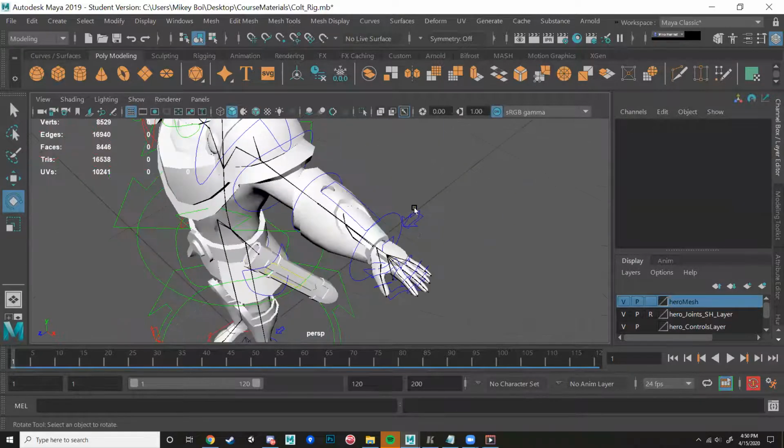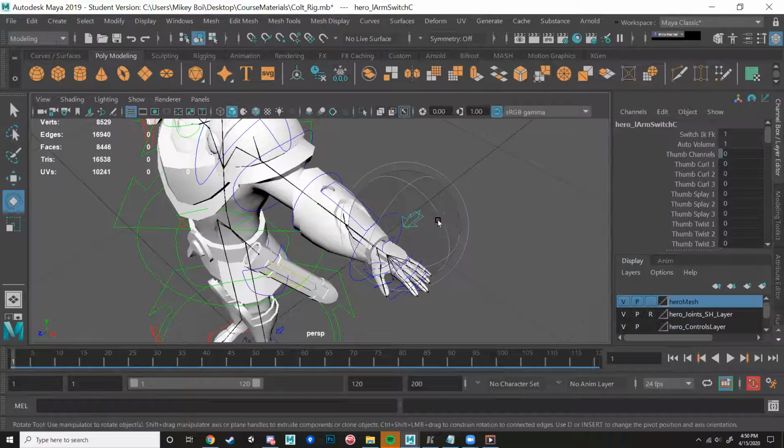Now, if I click on this little arrow, and this is pretty universal for most rigs, most rigs have some sort of IK/FK switch to switch between forward kinematics and something called inverse kinematics. If you select this little node right here and look in your channel box, you'll see switch IK/FK.